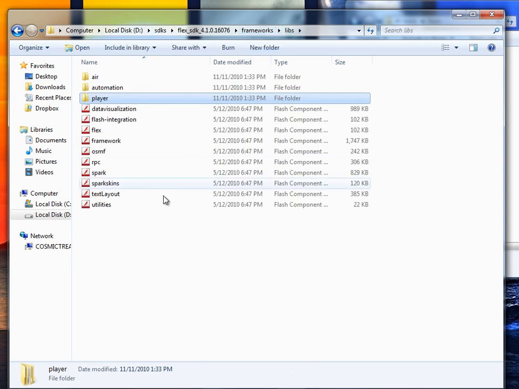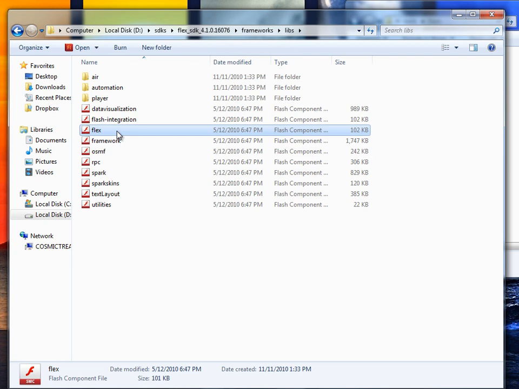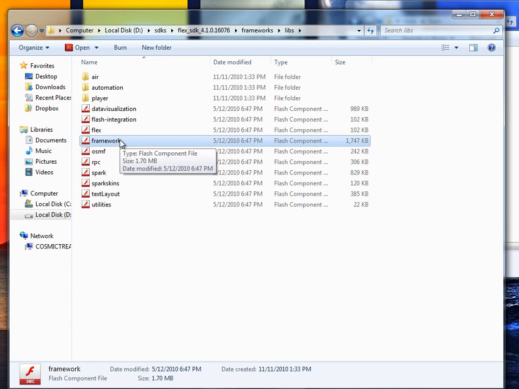Besides that, the compiled libs are things like Flex, which has the module loading stuff. It has classes like bitmap asset for embedding assets. There's the actual framework, and yes, it is that big. That has the button classes, panel classes, all the different framework stuff.